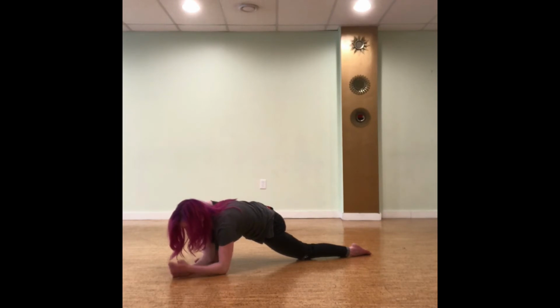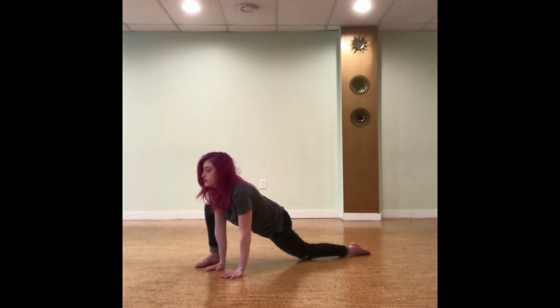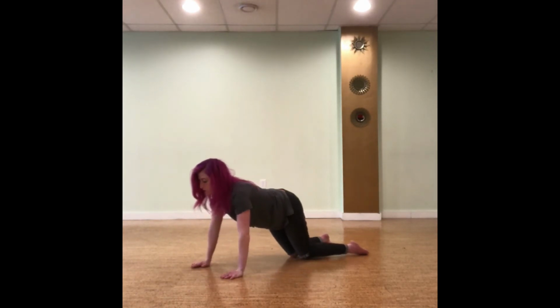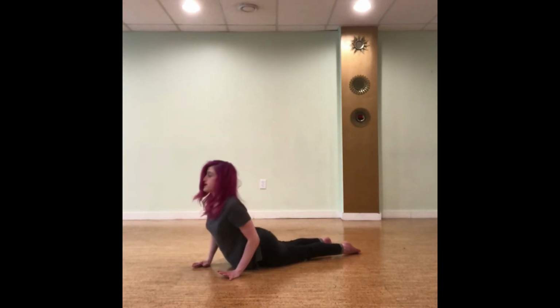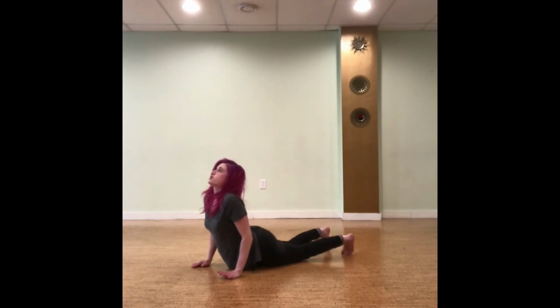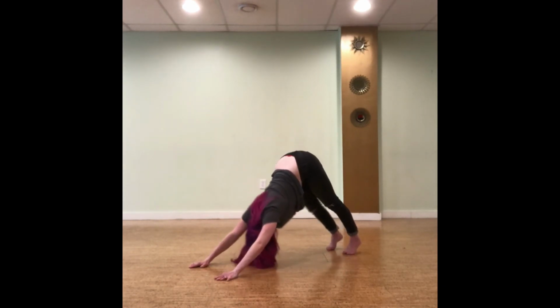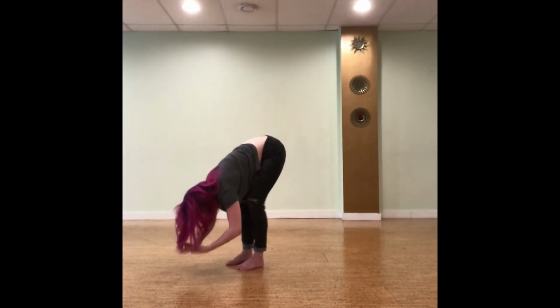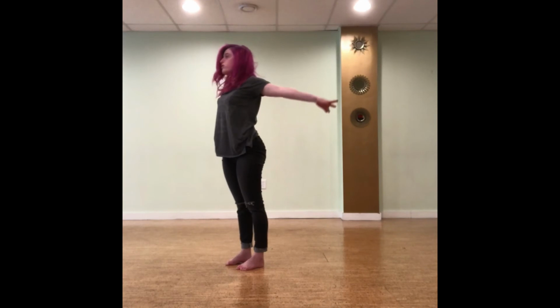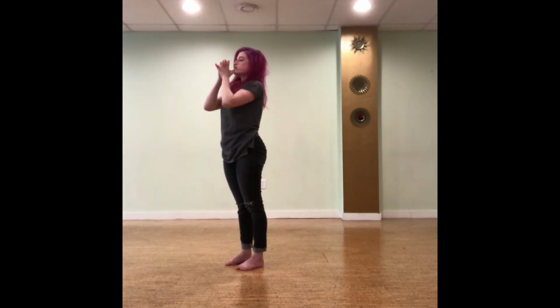When you're ready, slowly planting the hands, grounding that foot, sweeping it back behind you. Lower down, rise up. Tuck the toes, down dog. And walk the feet forward. Soften the knees, rolling all the way up, arms overhead. And to the heart. Two deep breaths, reconnect.